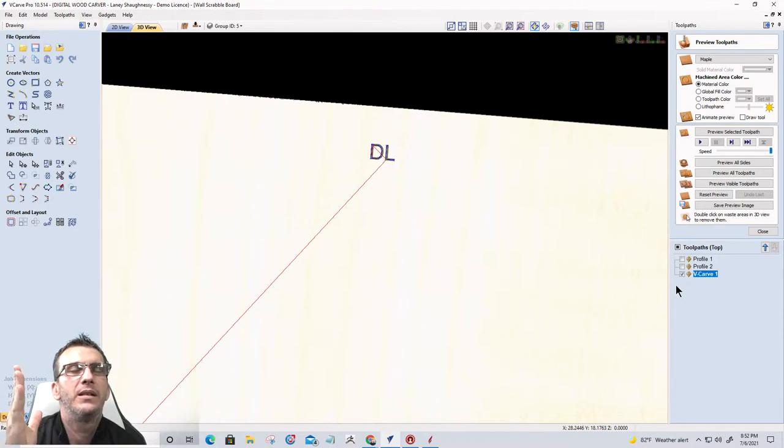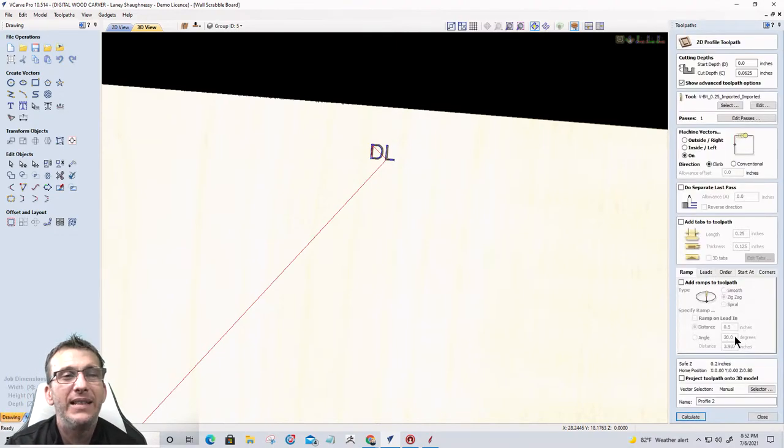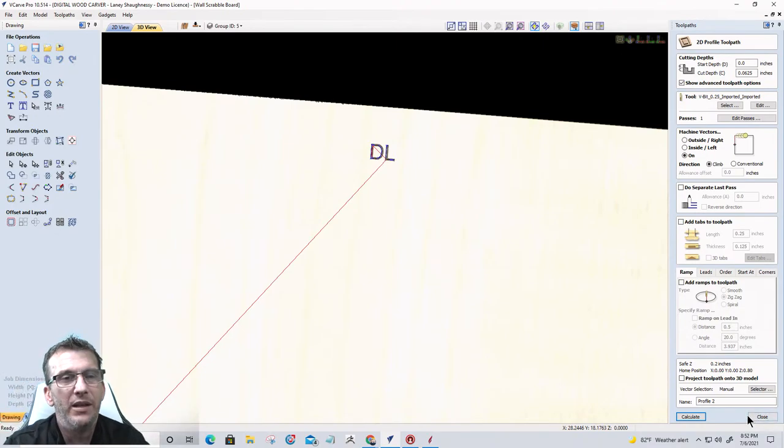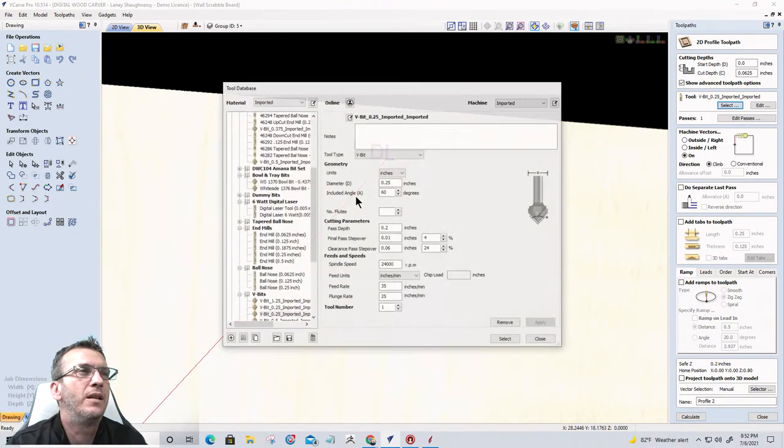My pocket cut comes. Yeah, I'm gonna go with the 60 degree V-bit because for my magnet, I gotta have some material underneath the V-cut to where the pocket hole of the magnet comes in. You know, I don't wanna bust through my letters and all. So I am gonna use the 60 degree V-bit on this.